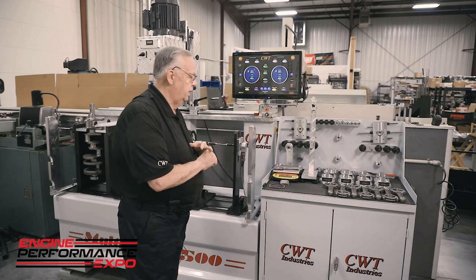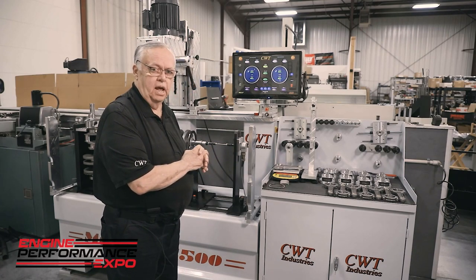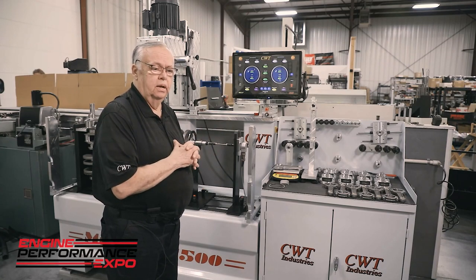One last thing. Machinery is deaf, dumb, and iron. What separates CWT from everyone else is our application knowledge. I say this with tongue in cheek, and I don't mean to offend anybody, but we've probably forgotten more than what most people know. But we're willing to share everything. So our machine center, where we are in Atlanta, is the only dedicated, total in-house training facility.